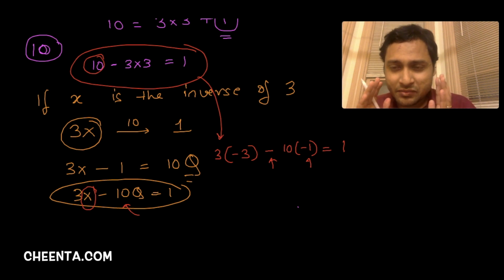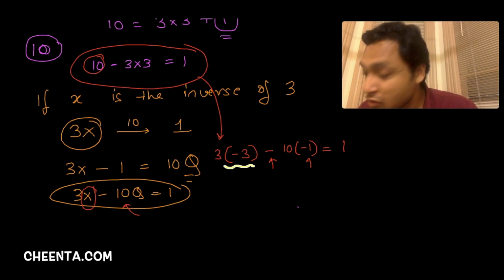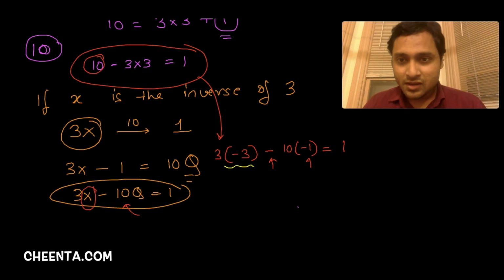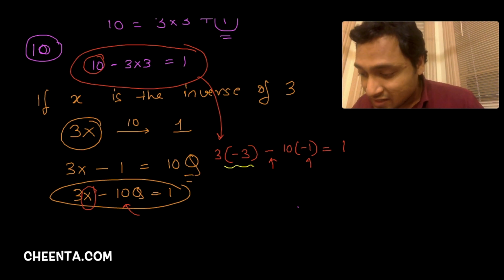So we are almost there, we're not quite there. Negative 3 could have been our inverse, but again we are restricting only to numbers from 1 to 10. So we cannot have negative 3, that's the problem. But we can do something else. We can do an adjustment. This is a trick.